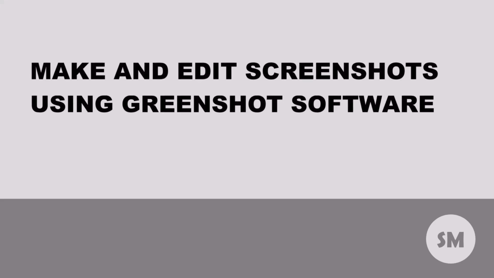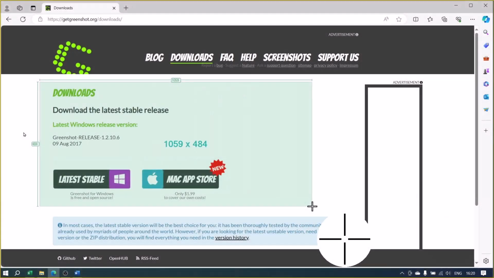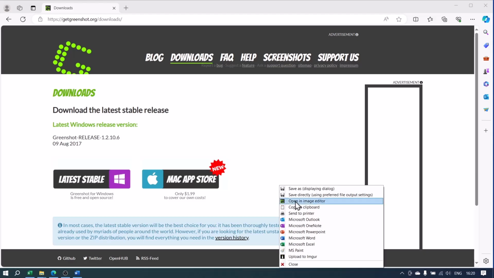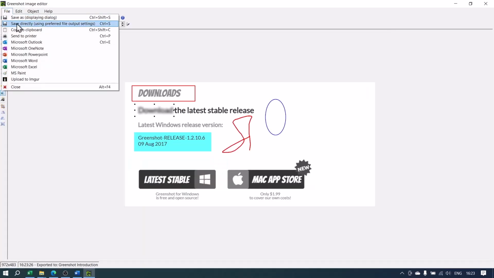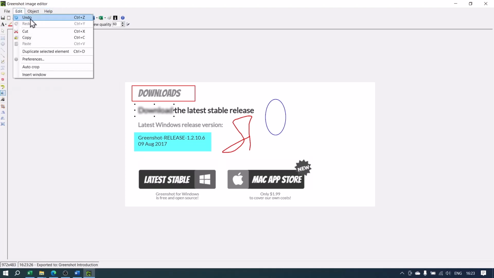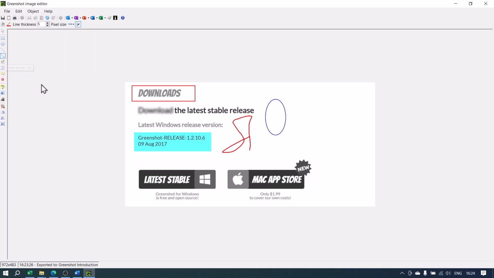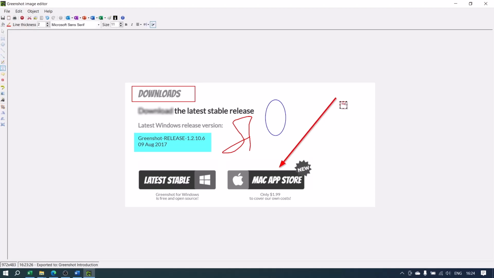In this video I'm going to be sharing a simple software called GREENSHOT for taking screenshots and working with them on your Windows PC. Now Windows already has an inbuilt software, the Snipping Tool, for doing the exact same thing, and it's a great program. But this software, GREENSHOT, provides an extra convenience with what you can do with the screenshots and how you can send them directly to where you need them. The Windows version of the software is totally free.